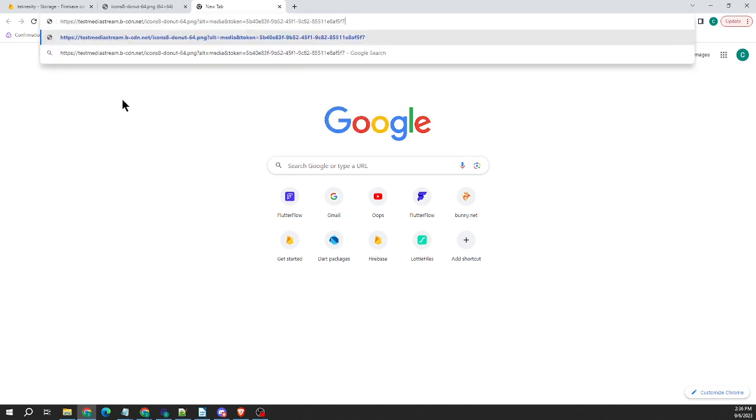Okay. So if I press enter, you can see that this is now being delivered behind our CDN. So you can see that the address up here is still the test media stream CDN URL, and then it's grabbed our content here, and now it's delivering it behind that CDN. So essentially what happens is whenever the first time that this URL is run and grabs that content there, it initiates that cache, but every time that it's run after that, it is now cached at a node point that's closest to my location. So that's how that works.